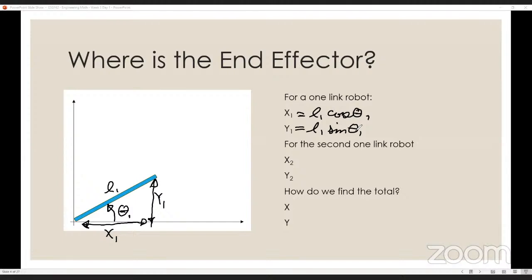Okay, so that one's not too bad. That's just a right triangle, and everybody feels pretty comfortable with that trig, hopefully. And if not, that's fine, because when we start talking about vectors over the next couple of weeks, you're going to get plenty of chances to practice it. So by the end of the next topic, we should be pretty confident with our trig. So what's the next thing that we have to do here?